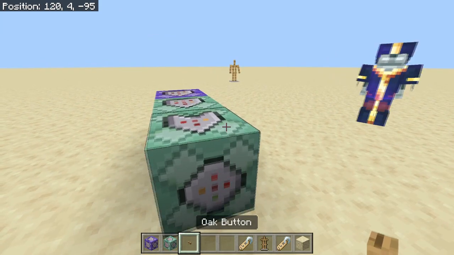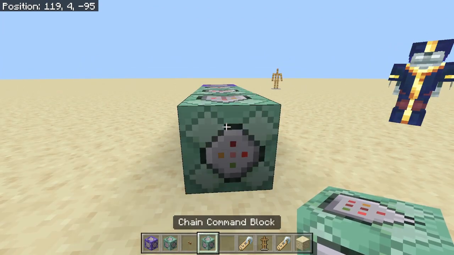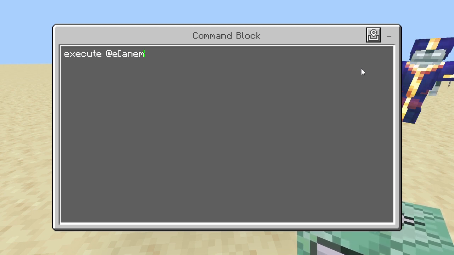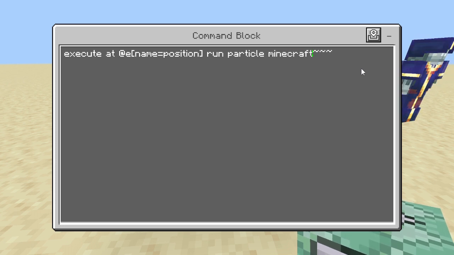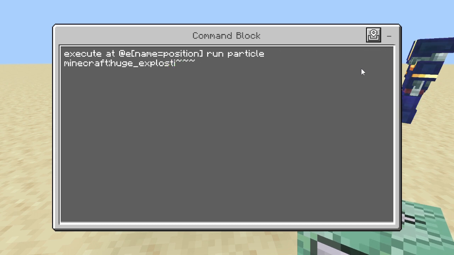So it'll basically just damage me, and then I can maybe take it a step further and add a particle. Obviously I should be executing it at the position armor stand, and also the incompetence to just put at E, run particle just at the position, but then before that you put the name of the particle for some reason. Let's put huge explosion emitter.